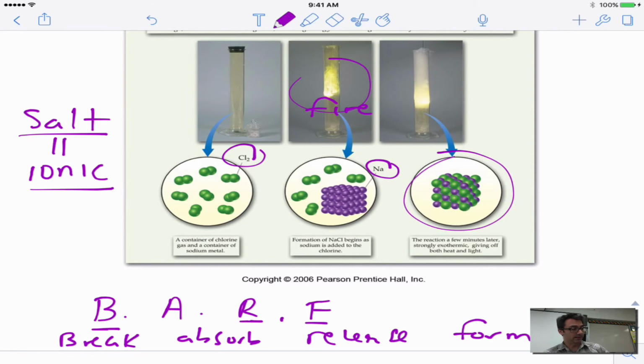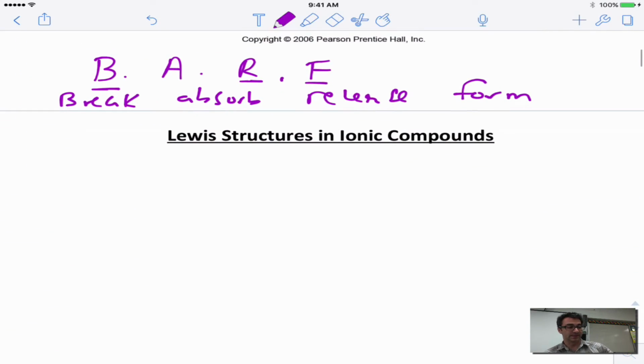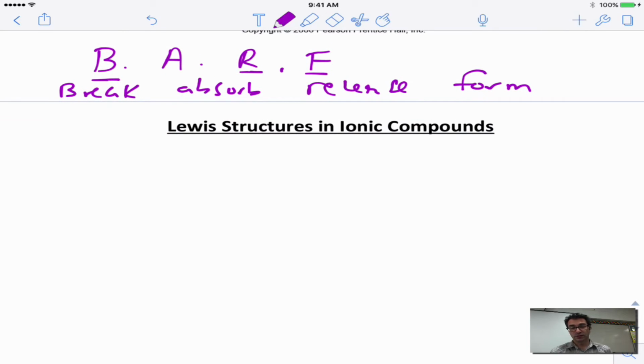Now let's talk a little bit about ionic compounds and how to represent them. We could just write the formula for them, and I haven't really taught you how to write formulas. We're going to do that next chapter. But take something like NaCl. So I would have my sodium, and I would have my chlorine. So what makes it NaCl? Why is it one Na and one Cl? Why isn't it more than one or the other? And how do I show this with something called a Lewis structure?